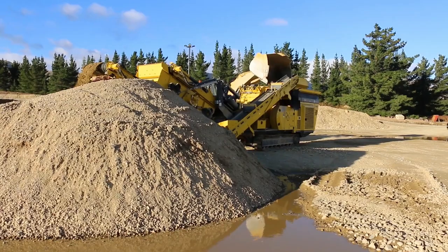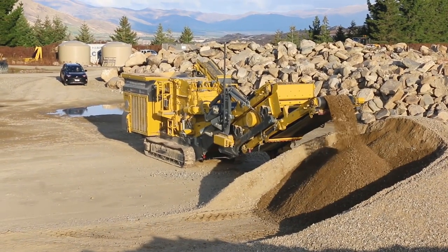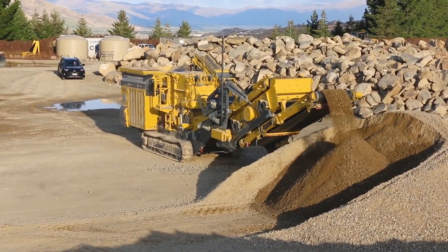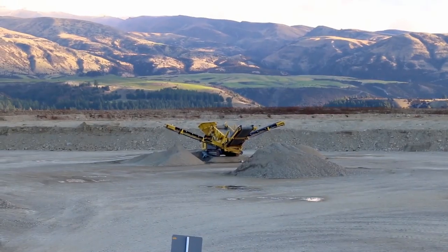I'm Jared Lees from Central Machine High. I've been running IRO Corio here for about 10 months. I've had this mini Keystrap gear for about 3 years for the company. We've got the R3 Destroyer, a K4 Noman screen, and S5 Stacker. We've got a multitude of different stuff out here.